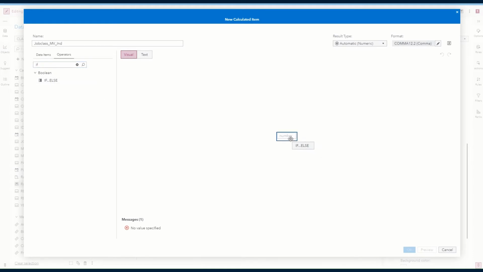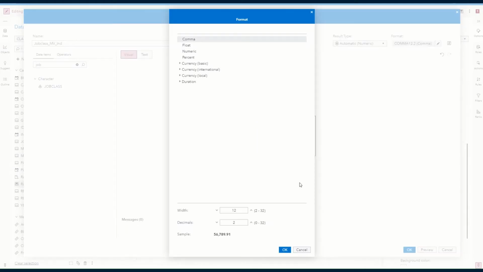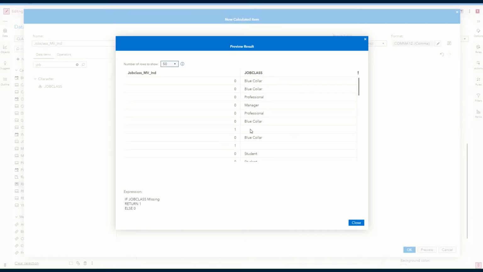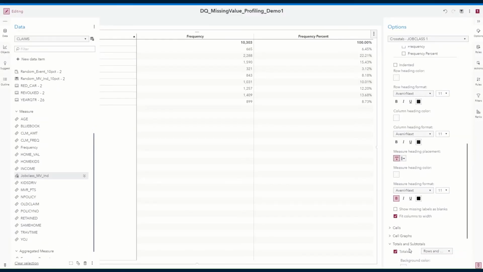As an operator we take an if then else clause, and we also add the query whether this is missing or not. Now we take our variable job class, and say if it is missing it should be 1, otherwise it should be 0, and we quickly format this variable to have just integer numbers. We can preview this: if it is missing job class it is 1, otherwise it's 0. This is what we want, and we say OK.